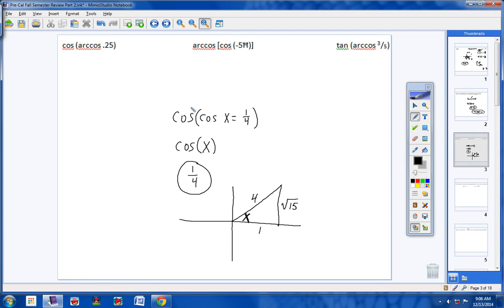Mr. Earhart, you went in a big circle. I did, but I had to. Because if you're thinking that every time you have cosine, then arc cosine, or sine, and then arc sine, whatever number you have here will always be your answer, that is not always the case. There are exceptions to that. So the safest thing to do is to work it out and make sure you have the right answer. It really, really is. Okay? If you need to back that up and watch it again, feel free to do that, alright?